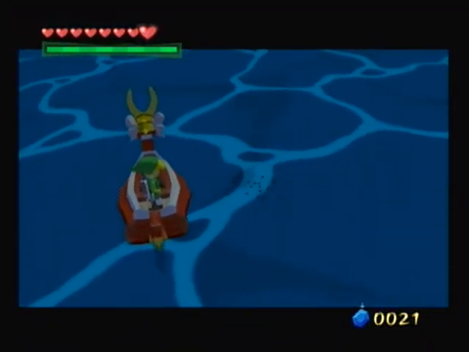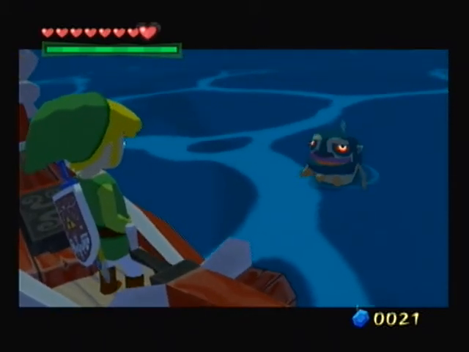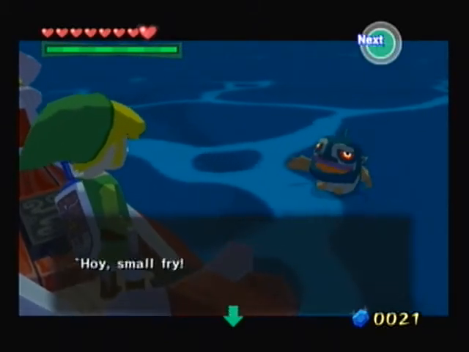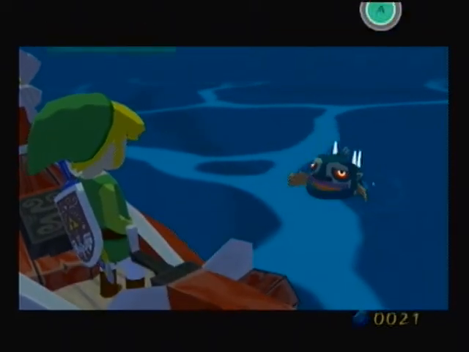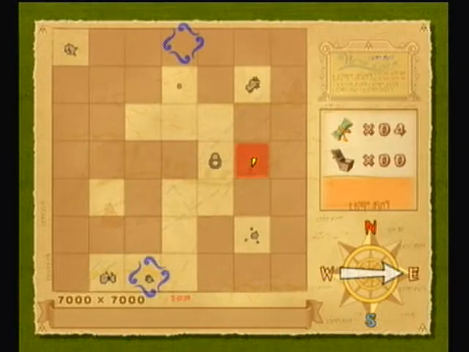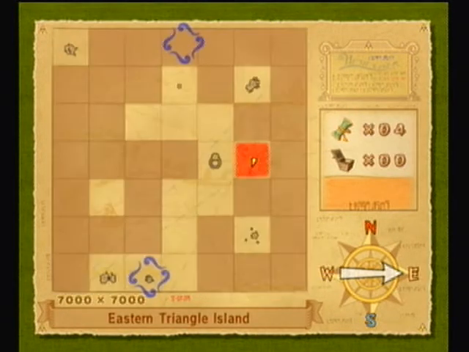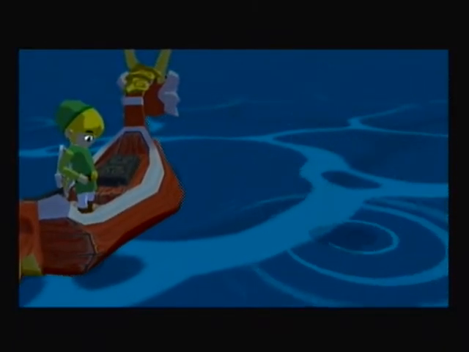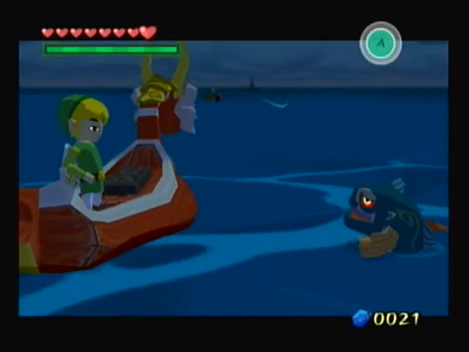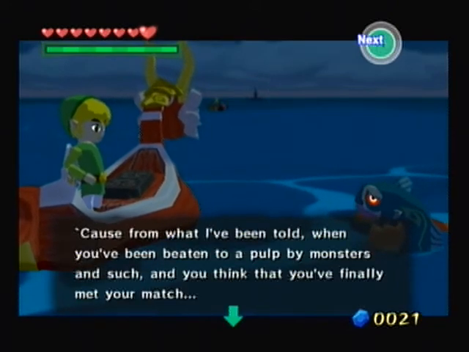Fish. Fishman. Bait. Bait for you. Tell me what this island is. Thank you very much. Much appreciated. Oi, small fry, what island is this? Get your little paintbrush. Yeah, that's right. Eastern Triangle Island. Oh, I've been here. This is where I put the pearl. I didn't bother to get the chart. Oh, I forgot to read that.